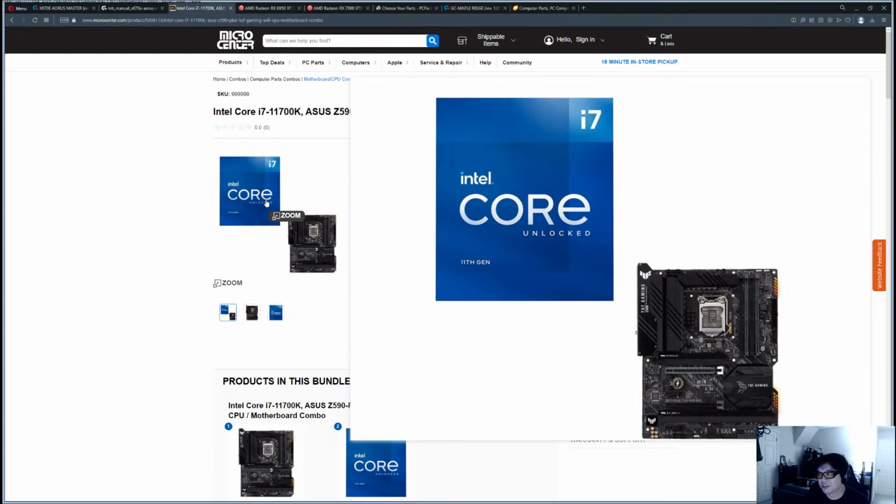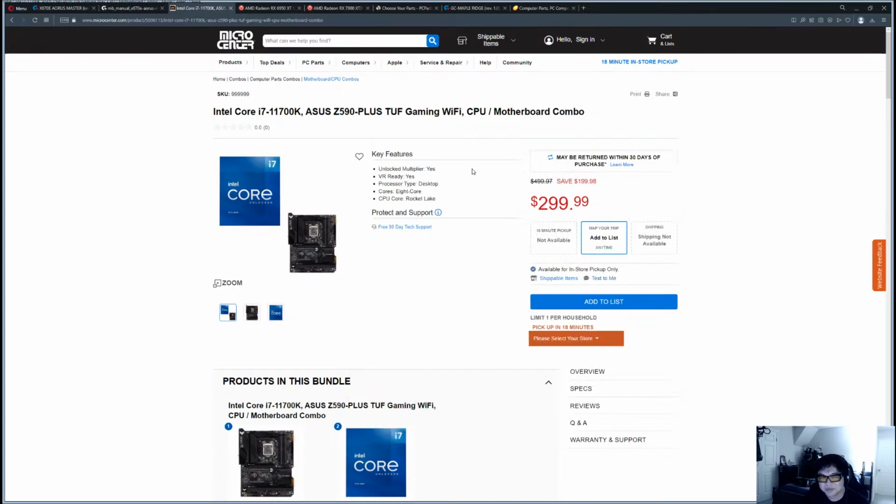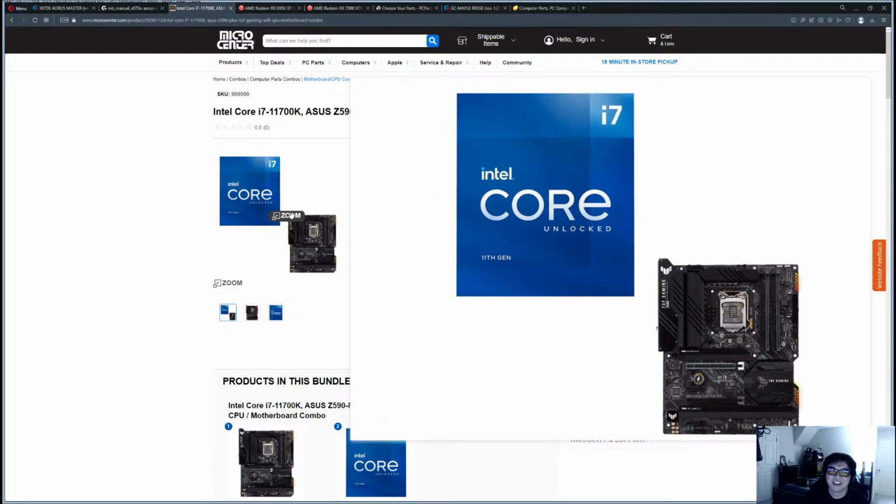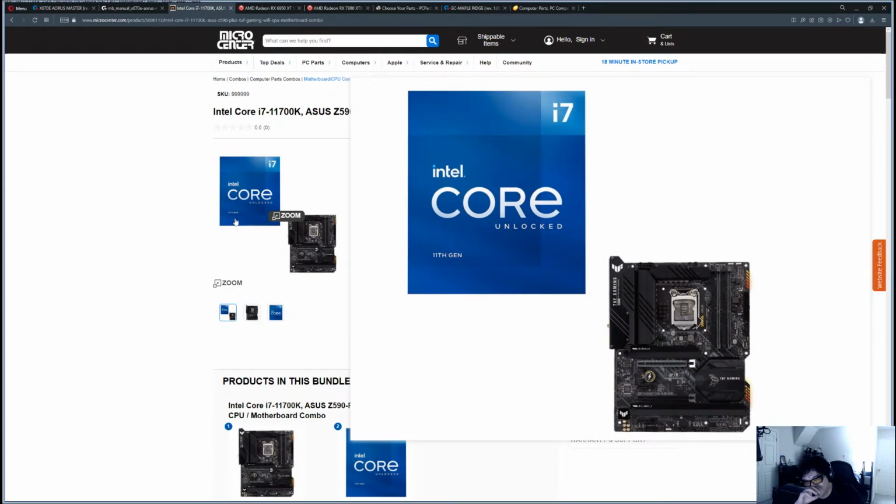For several times this year, I was tempted to buy one of these because I kind of wanted to look at 11th gen. I'm the type of person that when people say a product is a waste of sand or a waste of effort and it should not exist, I'm the type of person that wants to actually buy it. That's a sort of reverse psychology that I don't know why it works on me that way. When reviewers were basically saying that Rocket Lake, Intel's 11th gen, was trash, a waste of silicon, they should have never made it, they should have never released it, that all the more made me want to actually get one.